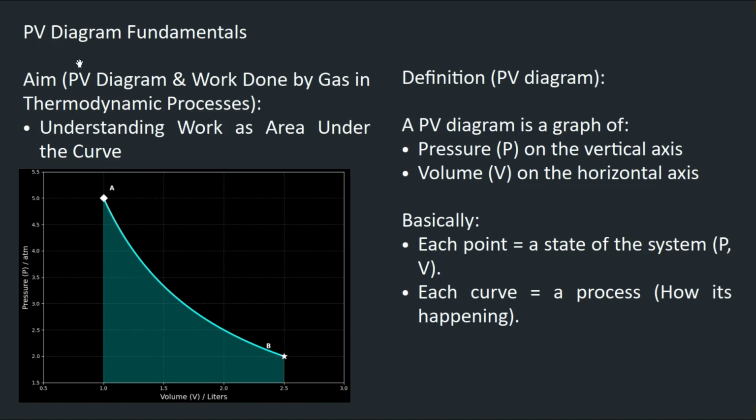So before I start off with the PV diagram, I would want to discuss something very fundamental to graphs. Say I have a graph, your U versus A graph, and you have a line like this, for example. That's your graph. Now, what I'm trying to do over here is make you recall the phrase area under the graph. So let's talk about area under the graph.